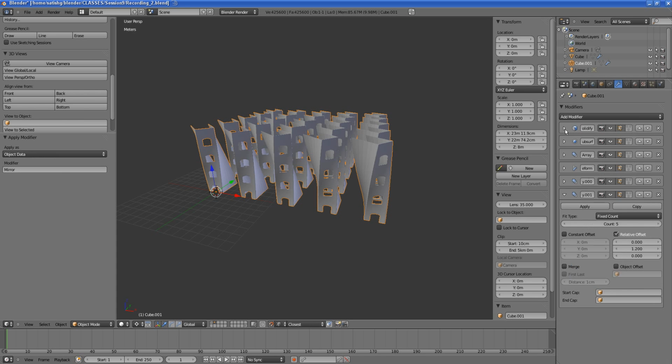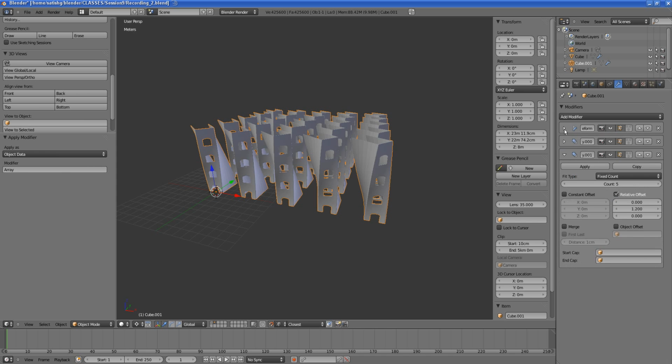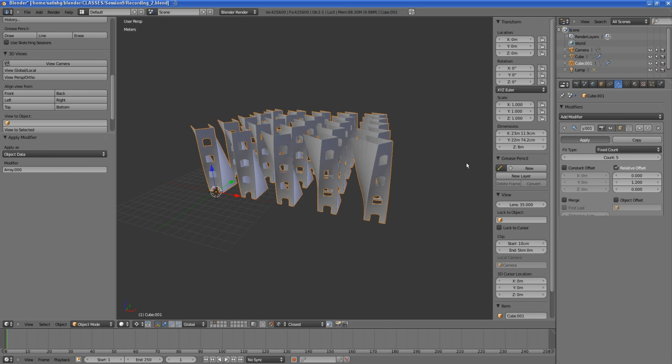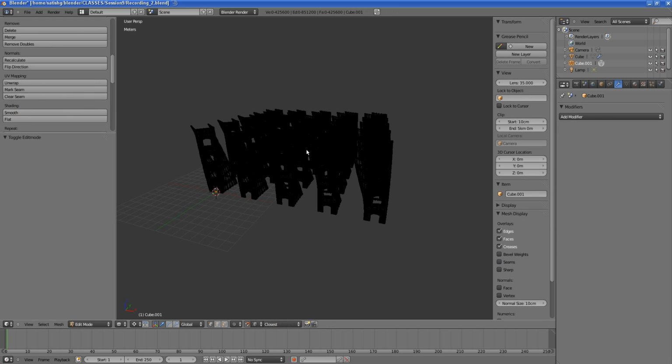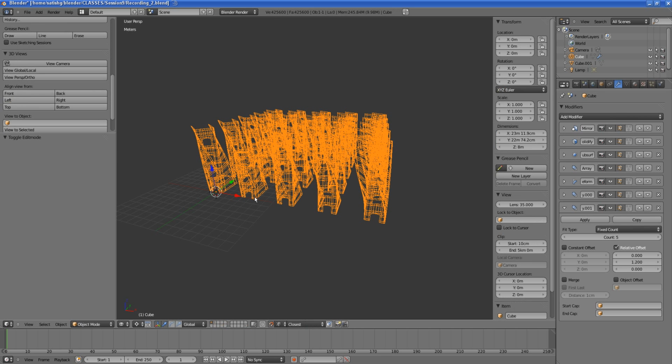There you go. So now you have this mesh over here, and then the original on layer number 1. Cool. Again, I'm not going to save this. So that's it for this lesson. In the next lesson we will take a look at modeling using curves. See you in part 2.